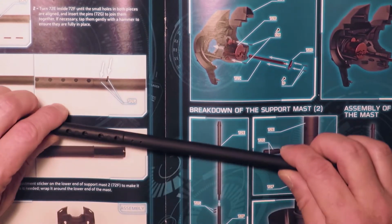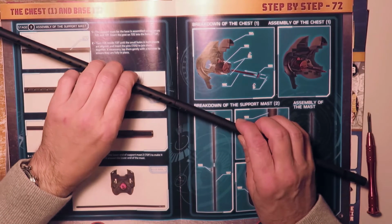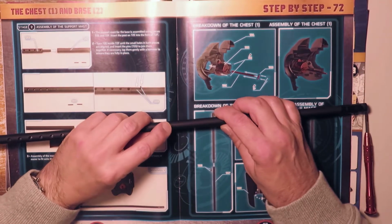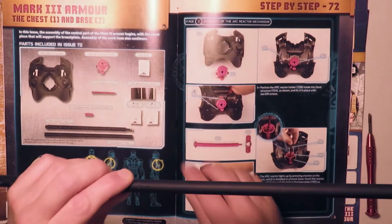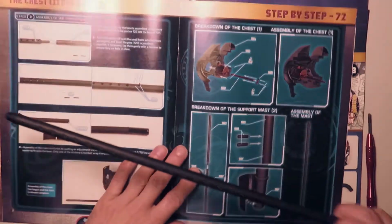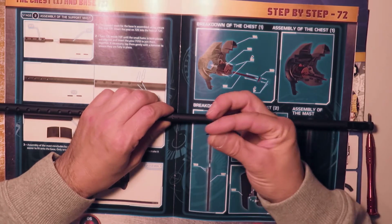The two pieces, oops, let's zoom back out a bit. The two pieces of this rod are held together with pins. I've already put one in because I wanted to see how tricky that would be, as it were. And it is very tight. I actually had to use a hammer on this one. So I'm going to see how this one goes.